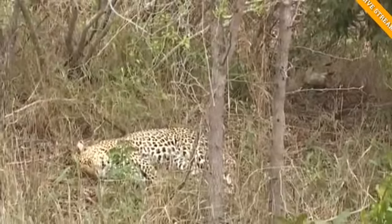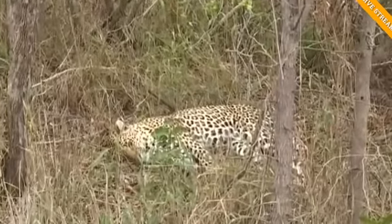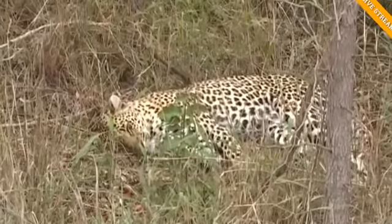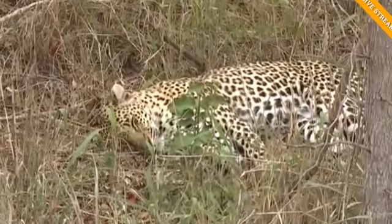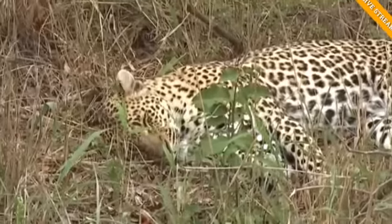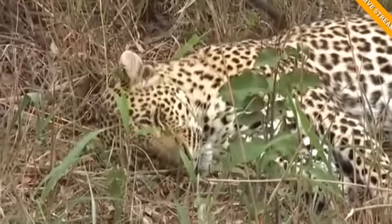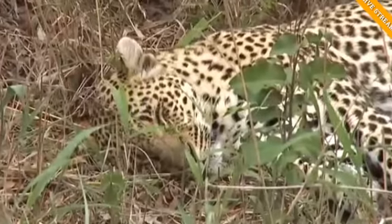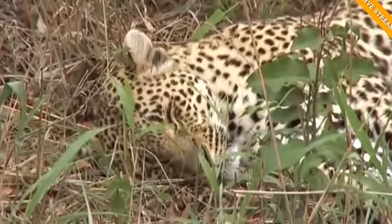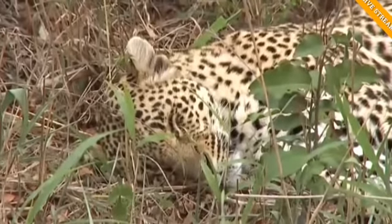But we're chatting about that leopard paternity and how very difficult it is to tell who's the father. And there's always a lot of speculation, judged on looks and whatnot, which are very, very dangerous to go by. So at the moment there's an organization called Panthera, who are the leading carnivore conservation world, doing an ongoing study on leopard paternity in the Sabi Sands. So occasionally on drive you'll notice that James or myself or Jamie or Scott will jump off and start collecting leopard poo into a vial, and that will go off and be genetically tested to try to figure out who's the daddy. So really fascinating stuff that's going to be happening shortly.